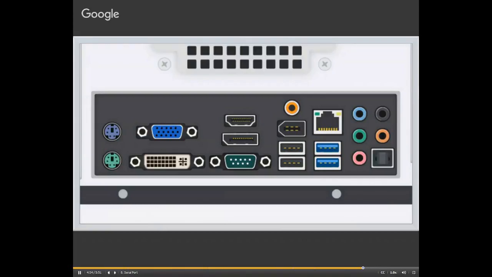The last port we'll talk about isn't used as much as it used to be. It's been replaced by most of the ports we've already talked about. It's the serial port, which is the port right here. The serial port, also called a DB9 connector, has 9 pins. The D in DB comes from the characteristic D shape of the port. Serial ports are used to connect serial devices, such as a barcode scanner. They look similar to VGA ports, but they have only 2 pin rows, not 3.